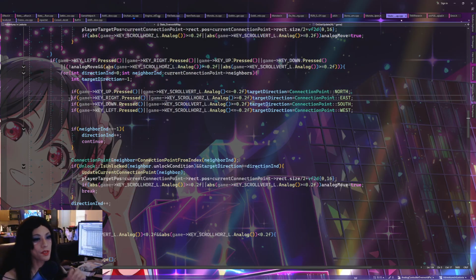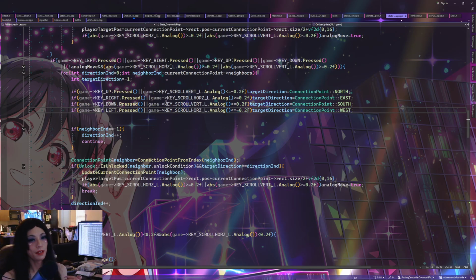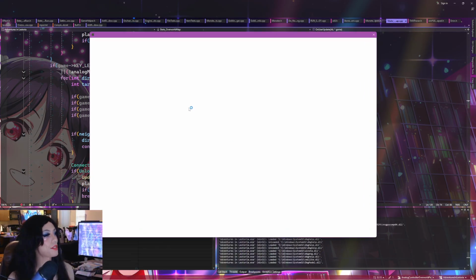One thing I will say is there's no else statements here, so certain directions have priority over others when it comes to this code. Not that it matters too much, because with an analog stick, you can only go in 2 directions at once. But just saying, if you go left down in 1 frame, you're always going left because that code happens first always. I don't think it matters in the grand scheme of things. Also, we're rebuilding. I think I hit build before I did all the changes, but we're good now.